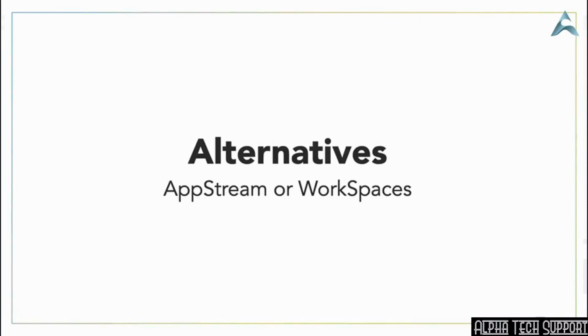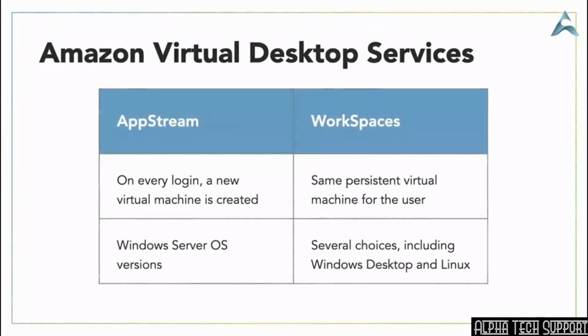Once you start using AppStream, you realize that it's not meant to be an end-all, be-all solution to every problem. One quick example is persistence of the desktop experience. If you need your users to have a desktop that works exactly like a physical machine in their office or school, then Amazon Workspaces is probably more appropriate because the virtual machine assigned to a user stays with them for as long as needed. Whereas AppStream will create a new machine on each and every login attempt. Another reason will be the operating system. Workspaces support desktop operating systems and AppStream does not. So applications that are very specific to a Windows version would have trouble running on AppStream. In fact, if you need a Linux desktop, then you are forced to use Workspaces because AppStream does not support Linux at this time.